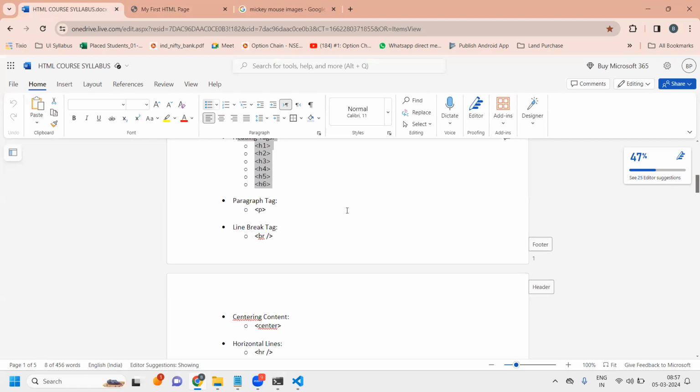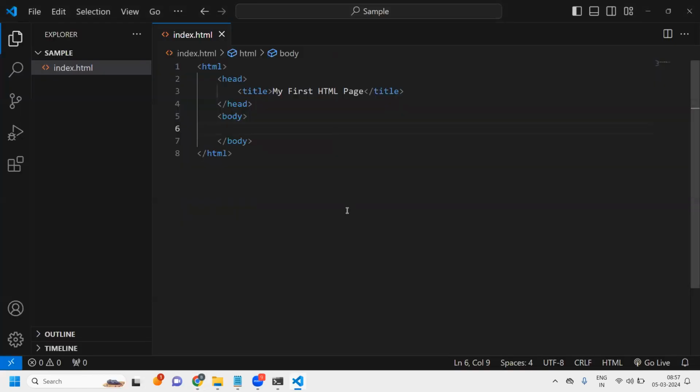Now next is paragraph tag. What is paragraph tag? We can use paragraph tag in order to add paragraphs in your web page. Okay. Let's say I have some content here. This is my first HTML web page. Okay.